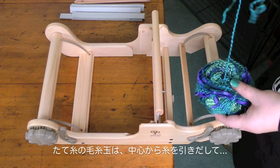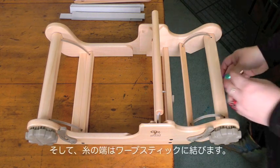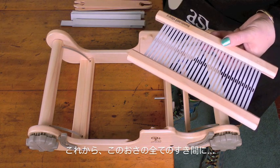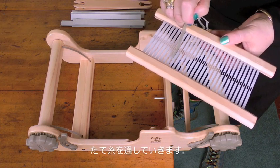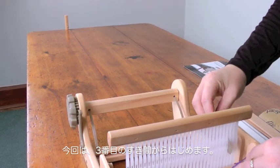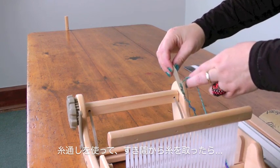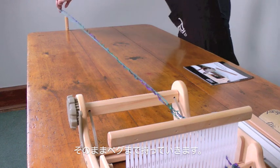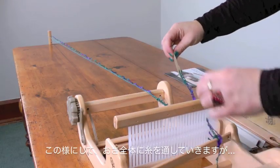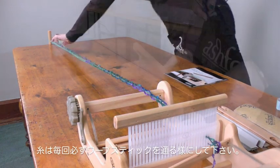Okay, so if you can, find the centre of the yarn, place that underneath the loom, and all we're going to do is tie that onto our back stick, and we're going to take a loop of yarn through each one of the slots on the reed. So for this project I'm going to start on the 3rd slot in, and I'm just going to take my reed hook and loop the yarn through, and then I'm going to take it up to the warping peg, and then I'm going to go to the next slot. So each time I'm going around the back stick and continue across.